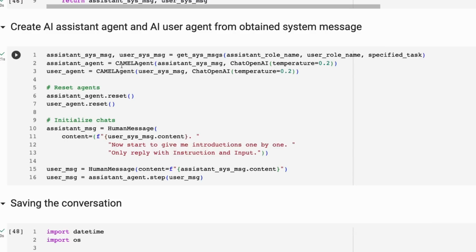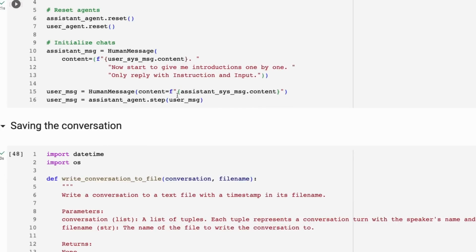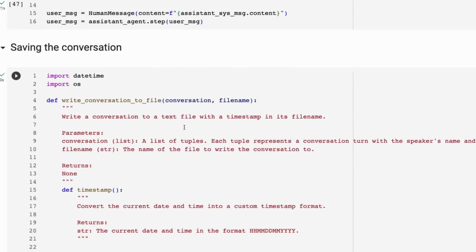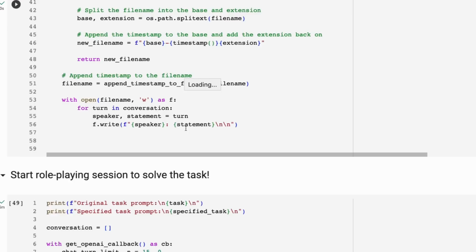Once we've got that, we can kick off the first agent, get that ready to go, and pass back our first user message. Then we're going to run a loop. But just before that, we've got a simple function for saving out the conversation at the end.